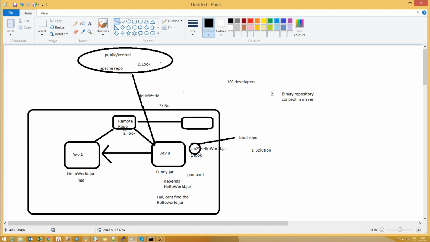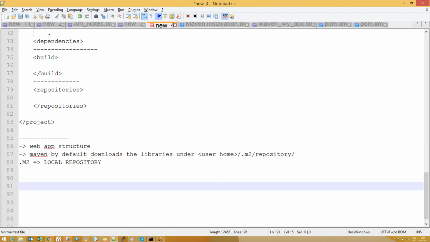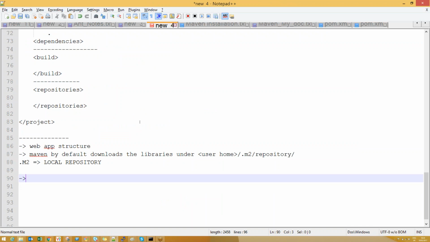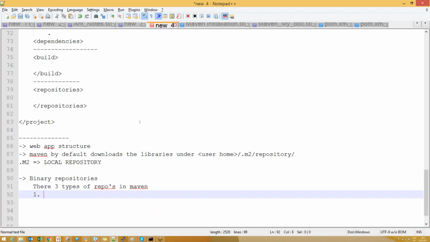You got my point. If you look at Maven, there are a total of 3 types of binary repositories. One is the local repo, which is also called .m2.